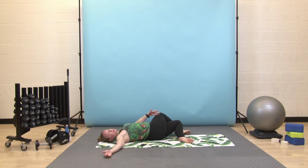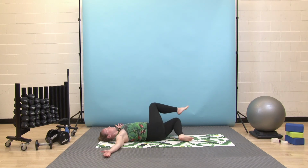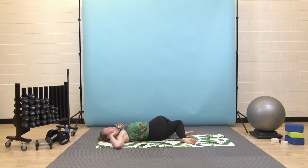If this arrangement for your legs does not feel good, please feel free to uncross your legs and simply stack your joints instead. So ankles, knees, hips, stacked one on top of the other. Whichever arrangement for your legs feels most comfortable for you. Keep in mind the back of your right shoulder should be relaxed down. So if your knees are so far in that your right shoulder pulls away, try to back off slightly, let the right shoulder melt down. And then maybe take your gaze over your right shoulder, getting a passive stretch for your neck.